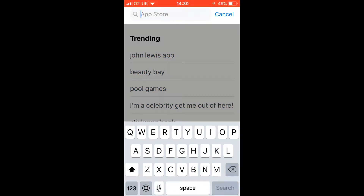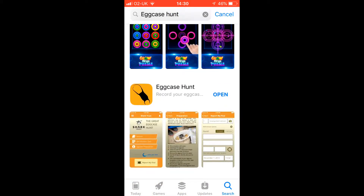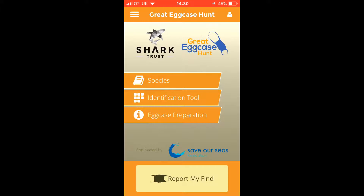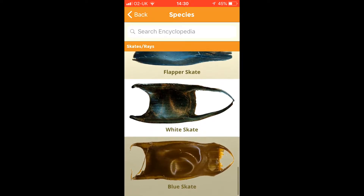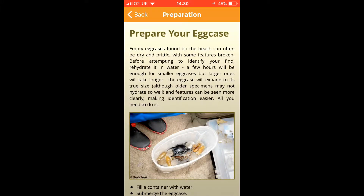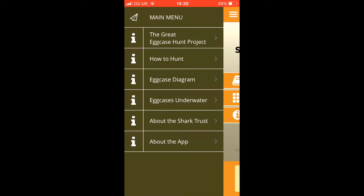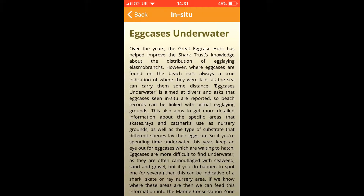Now I'm back home and I'm going to show you how to log them on the app. I'm just on the app store searching 'egg case hunt' — it's the one with the orange background with the egg case, and you can see what it has to offer. It just says 'open' for me but for you it will say 'download.' Under 'species' you can see all of the ones you can identify — loads of different ones. The identification tool teaches you how to take pictures and identify them. There's also 'how to hunt,' an egg case diagram, and egg cases underwater.